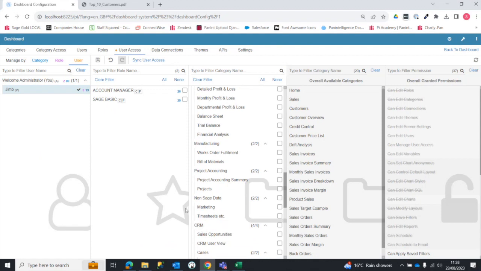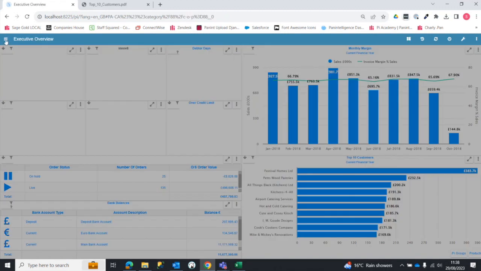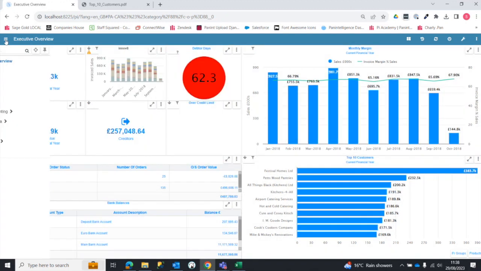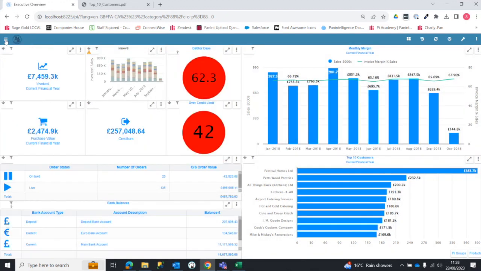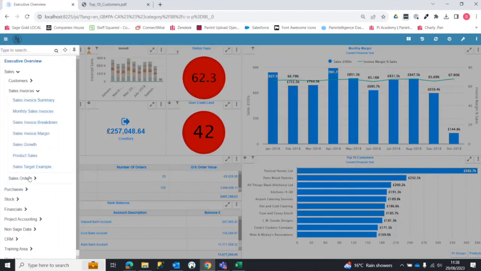So you can precisely configure, even within a sales department, it might be that you don't want certain people to see certain bits of information. As long as the way you've laid out the dashboard, some people call each of these an individual dashboard, we call them categories, but as long as you've configured these in the correct way, I'm going to go slow, there we go, then you can choose who sees what, even within sales invoices. You might not want one person to see the sales growth category, for example. You can turn that on and off for individual users.